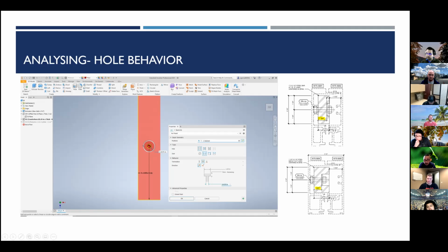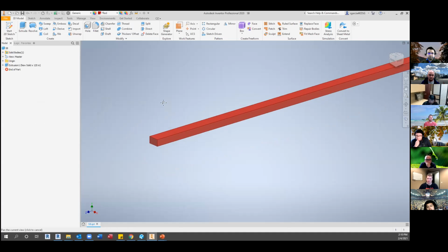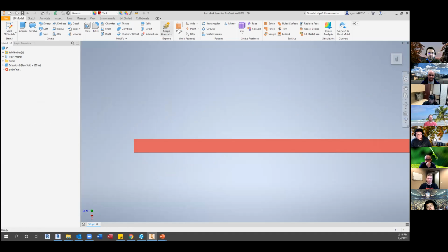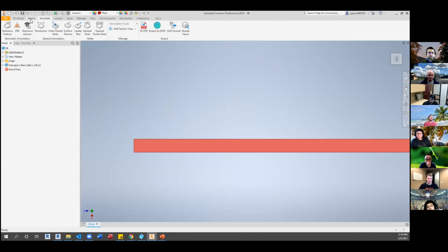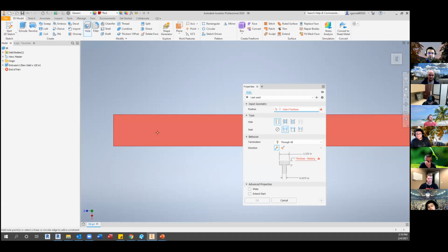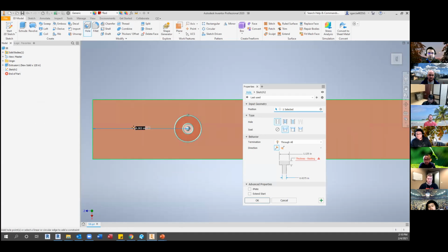What does that mean? Okay, let's move to this particular piece and add a hole there. We go to 3D modeling and we can add a hole. If I click on the left side, it's going to provide me the dimension here. All my steel bars start at 6 inches long, what I have here. So that's my parameter.